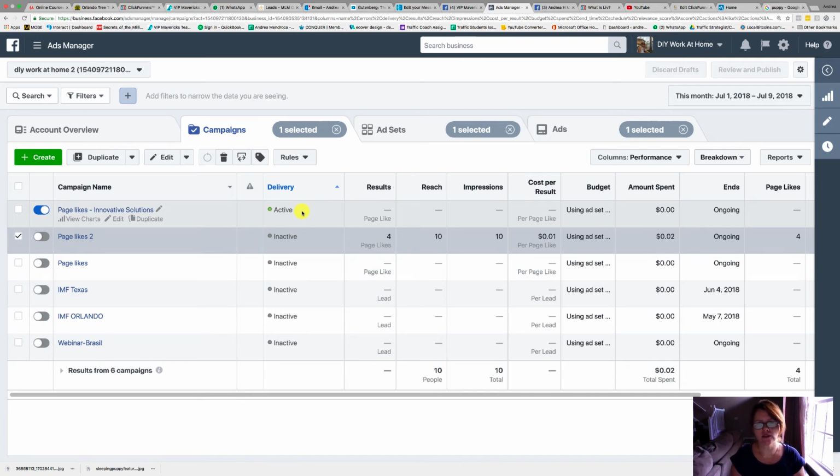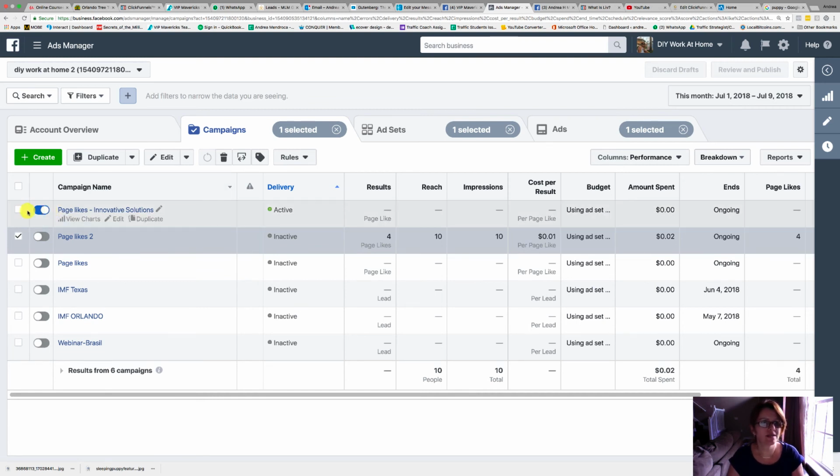Now, pay attention to this. You have created an ad and you're spending a certain amount of money a day, but you're not going to be charged on your card daily. Facebook is going to send you an invoice on a monthly basis. So it's going to go on as long as you want. So let's say that you have this ad running for 2 days, 3 days, and you got the amount of likes that you wanted to get.